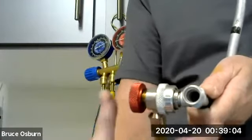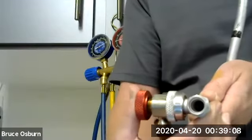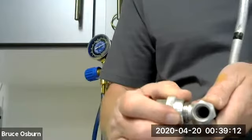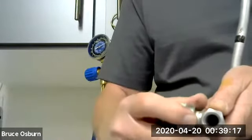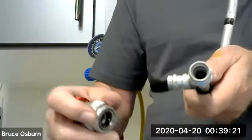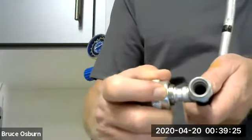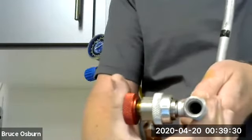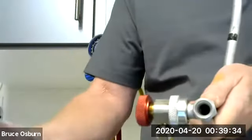It's not quite attached yet. Now you know it is. So you don't have to pull this back the entire time when you're attaching it. When you're going to release it, you pull it all the way back, wiggle it a little, and it will come off. So again, to attach the line, pull this back, get it positioned over the end of the line, and then just go ahead and push it down the rest of the way. Once it clicks, you know it's solidly on your car.